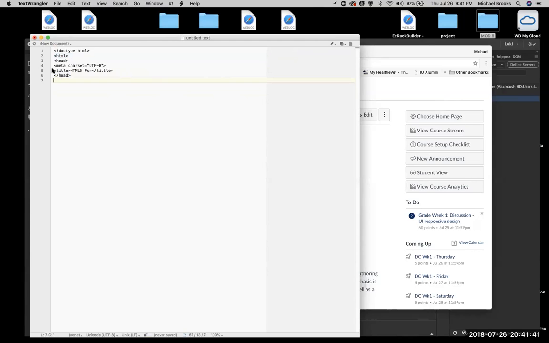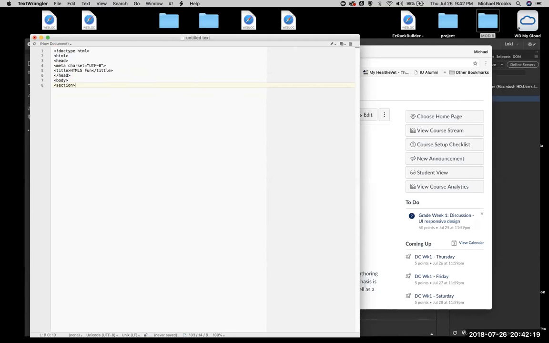After the header, now we're going to do the body, just like a letter. Now the body is the main information for the page that everybody sees. And this is where the difference between a header and a head is. The head is the information that the browsers read. You don't see the head, but you see everything in the body and the footer, okay? So now we've got the body, we've started it. We're going to start a section. So this is how you start breaking the body up into different sections, all right?